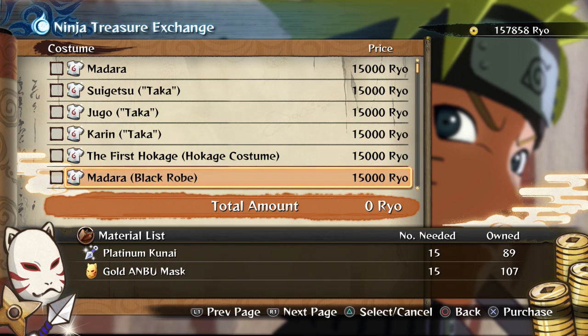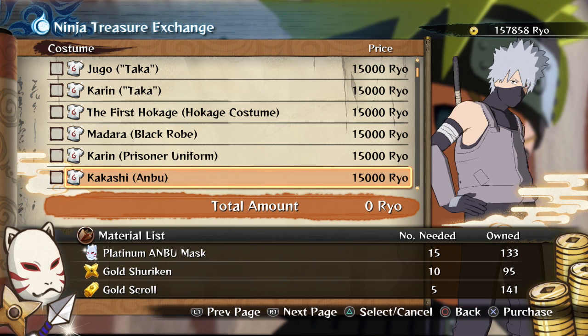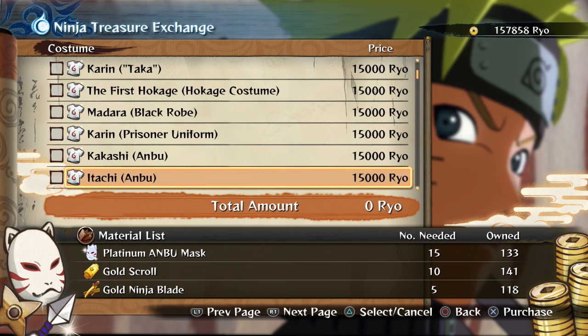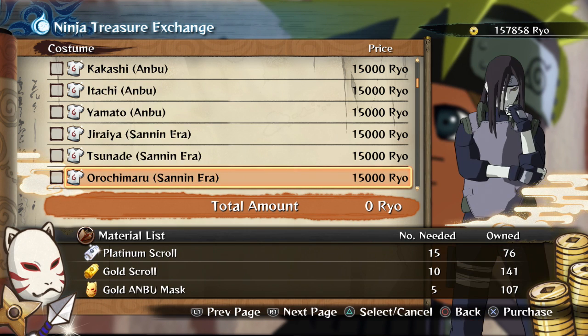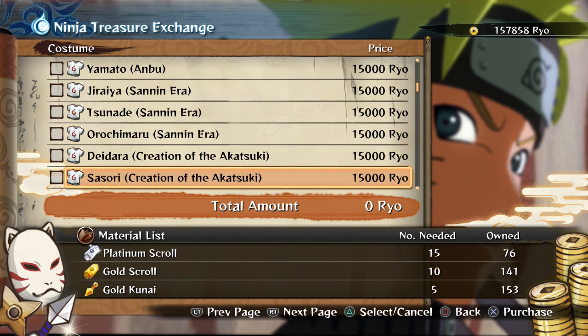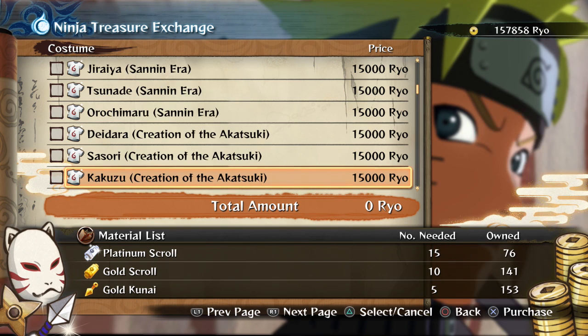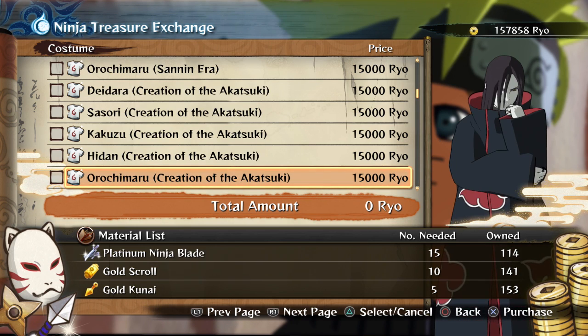Now inside of this store, you'll be able to use your money that you've collected after winning fights in story mode or any of the other gameplay modes, or by using the materials you've gathered through adventure mode, story mode, or some of the other gameplay modes as well. These can be traded for ninja info card pictures, for different skins, for titles, new substitution items, finish cut-ins, and for matching voices.